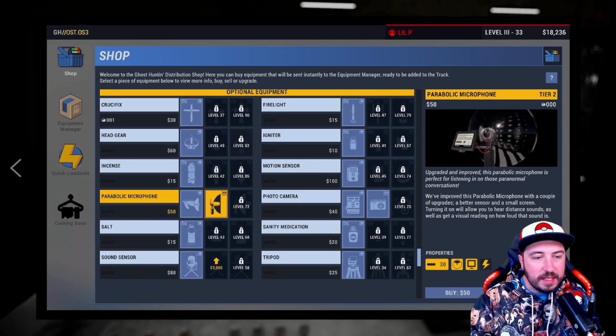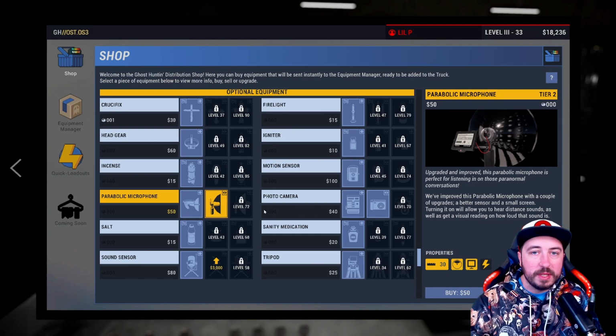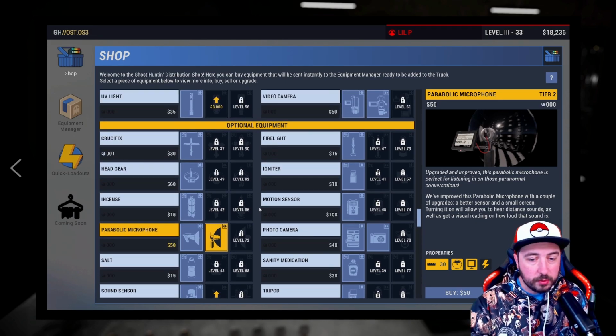Now, if you are confused about how to use any of these optional equipment items, you can click or tap the screen now as I have a guide going over how I best recommend to use each of it.